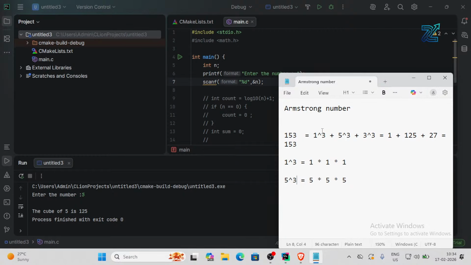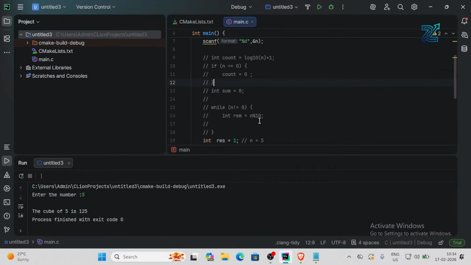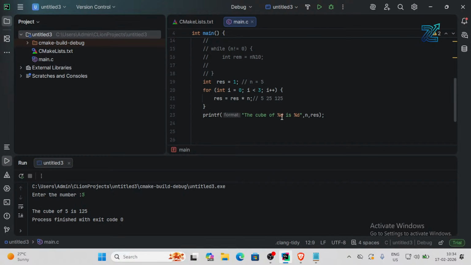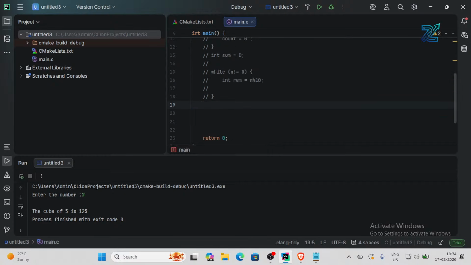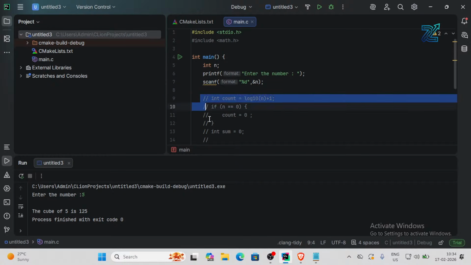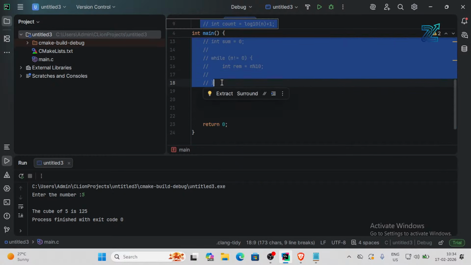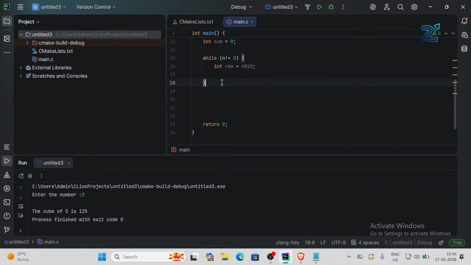So instead of this 3 we will be using count, because count times is nothing but the loop. So let us remove this. So let us uncomment the code. We are getting the input from the user, and after that we are extracting the last digit. After extracting, we have to store it. So I am using one more variable, that is result. I am using 1 for the multiplication.